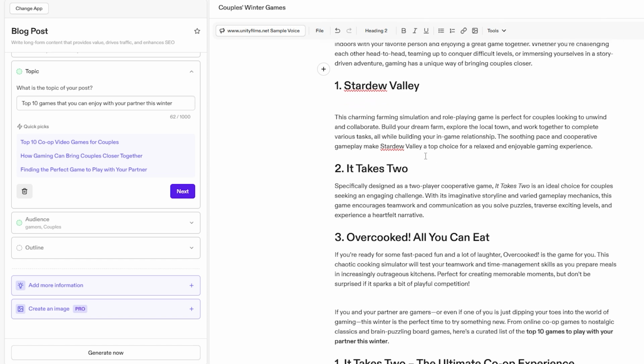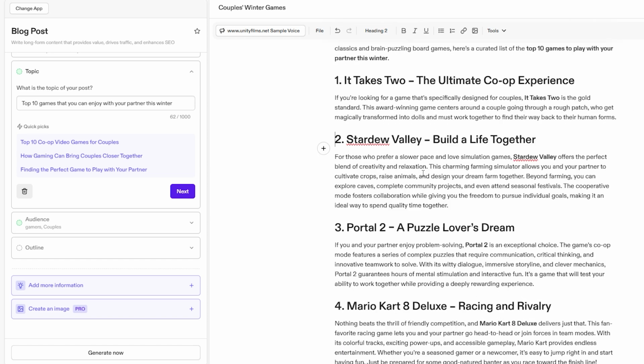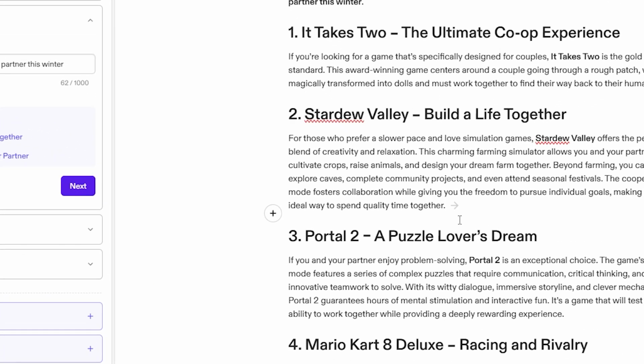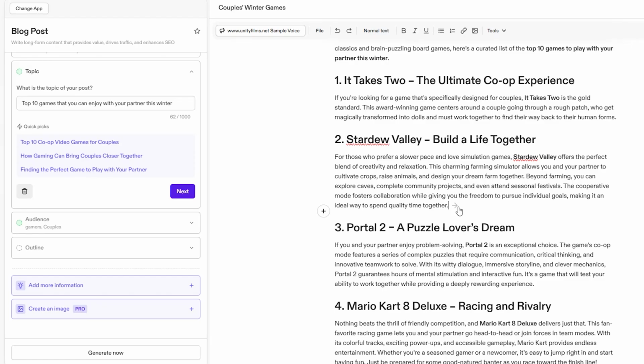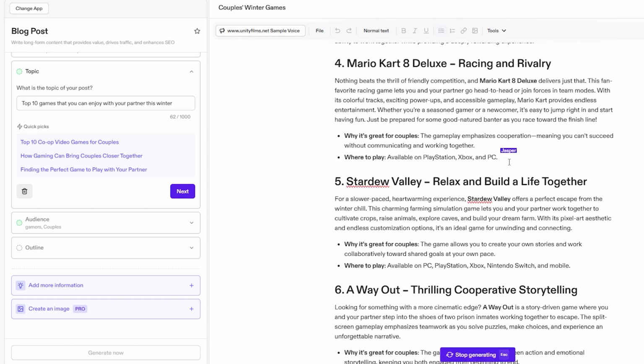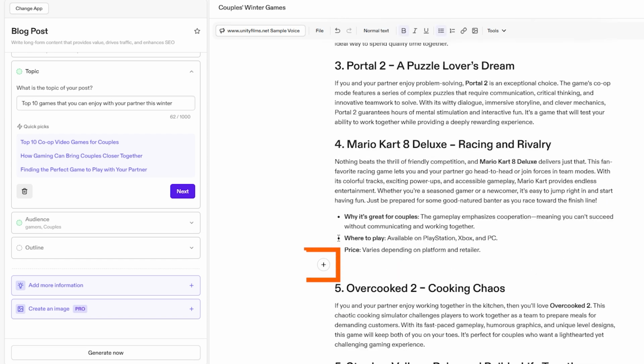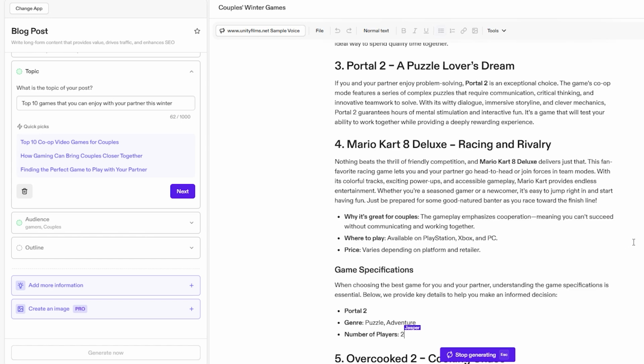One neat feature of Jasper is that it can expand on your paragraphs with just one click. If you hover your mouse over the end of a paragraph, you'll see an arrow. If you click on it, it will start generating more content related to that paragraph. Suppose that you feel like it hasn't talked enough about a game, and you feel like it should have talked about a specific feature. Click on the arrow and see if it does on its own. If it still doesn't do that, click on the plus button between the paragraphs and enter your prompt. This way, you'll be in more control of what the AI is writing for you.